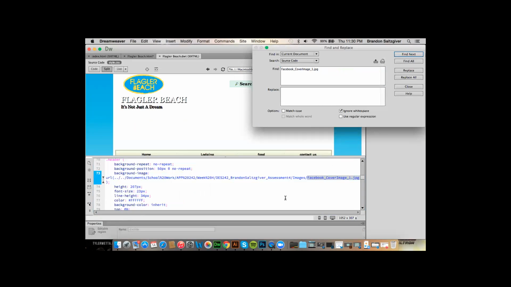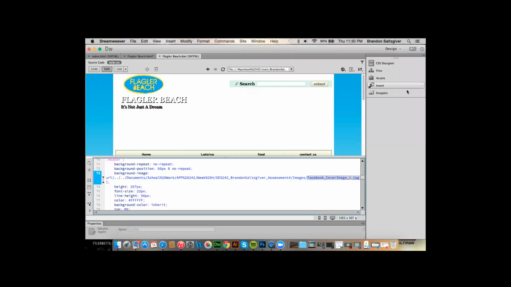Okay, it's late. Found it right here. So what I want you to do is remove everything before the word images. No, right there. Right. Okay, back to the dot dot. Keep going. Two more dot dots. No, left. So delete that. Go all the way to the left parenthesis. Don't delete the left parenthesis.